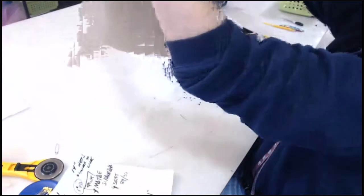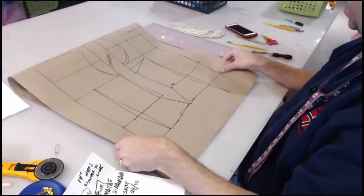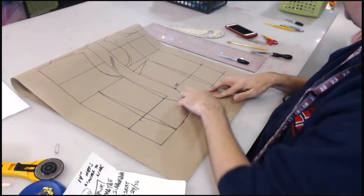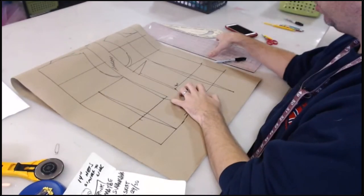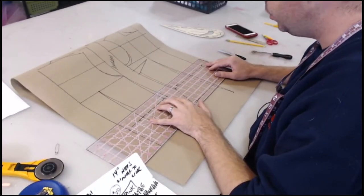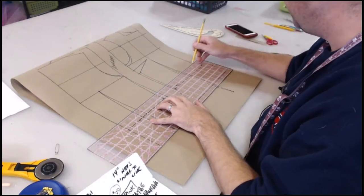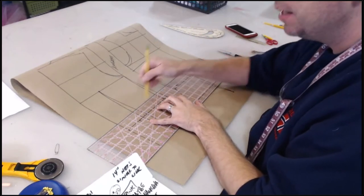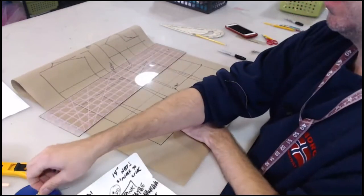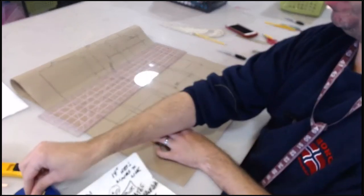So I'm going to just fold my paper right in half and use the tracing wheel to make my bosque. The reason I like the Hollywood cut ones is they go up underneath the girl's bodice. So if your bodice is only coming to the waist at the side, if you do this high cut one, you've got a little more room there. So I'm going to make this 1.5 inches taller than her waist, but it will fit her waist. That's the important thing to know. So I'm going to put a pin between my layers so that my paper doesn't shift when I'm cutting it out.